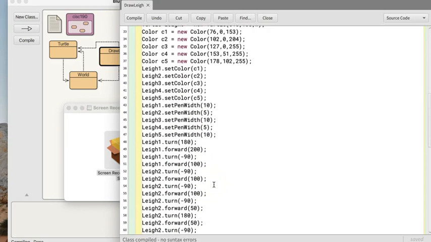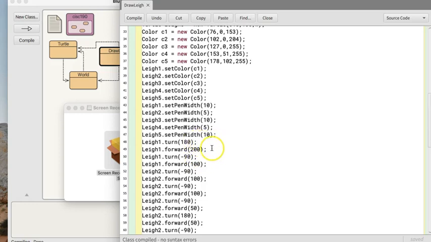Finally, to have the turtles draw the separate 5 letters, I'm going to call on each turtle object to either turn a certain angle, as seen here, as specified using an integer in the parameter list, where these parentheses are, and then the positive or negative angle specifying directionality, so negative being to the left and positive being to the right.